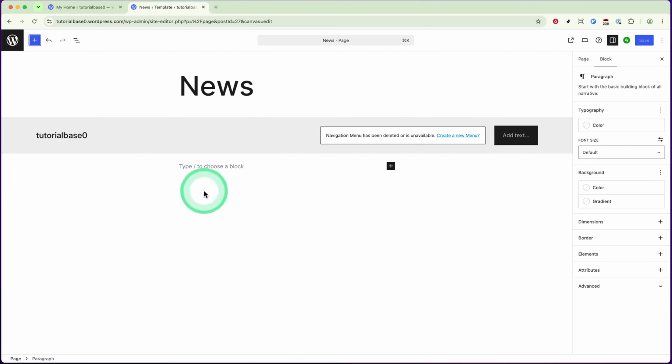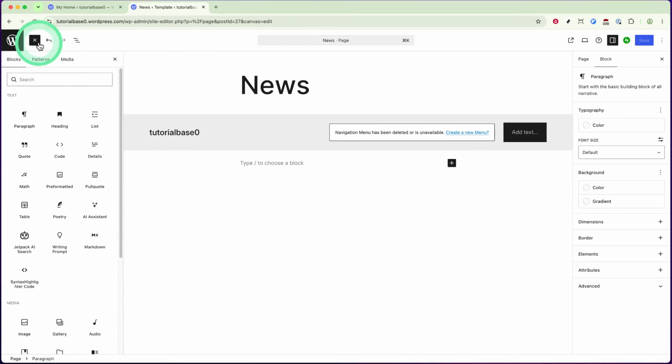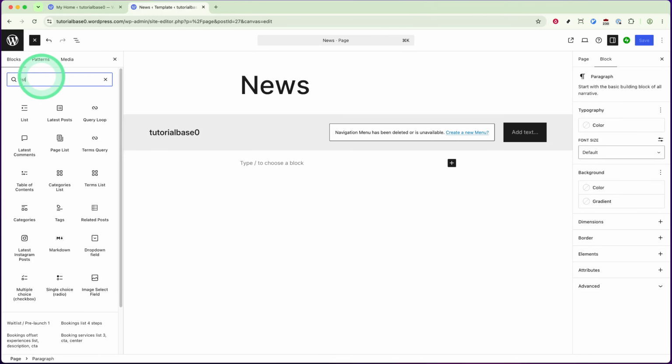Once you're in the editing interface, it's time to add your bullet points or numbered lists. To begin, look for a small plus icon in the top left corner of the editor. This icon is used to add new elements to your pages. When you click on it, a search bar will appear. Type the word list into the search field. This is the easiest way to find all the options related to creating lists in WordPress. From the search results, select the list element.